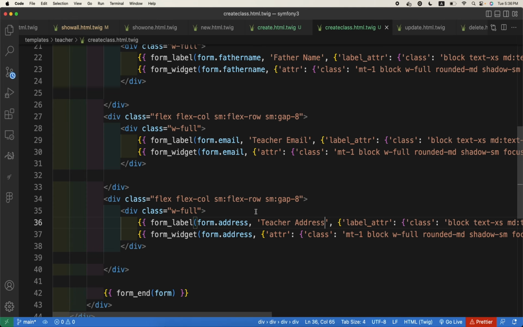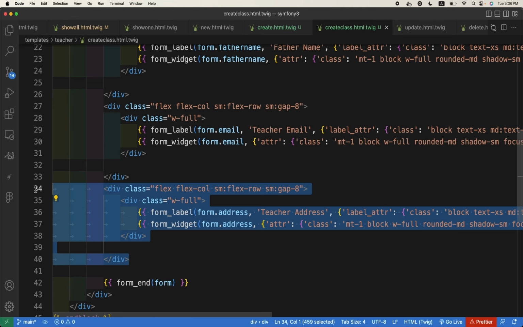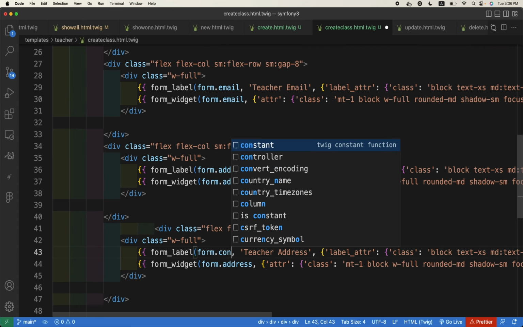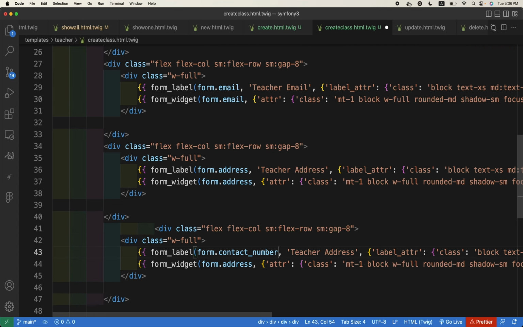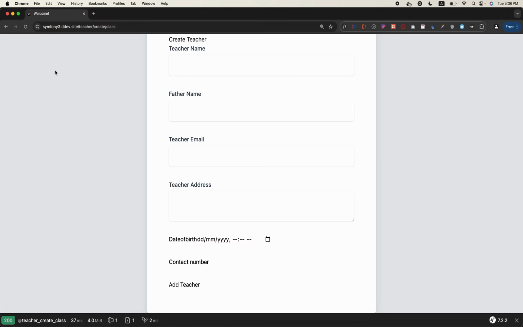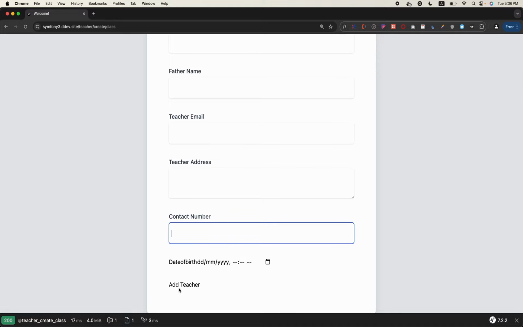Then I will change it, the contact number is contact underscore number, contact number. So if you refresh it, contact number, and now we are left with these two, the button and the date of birth.